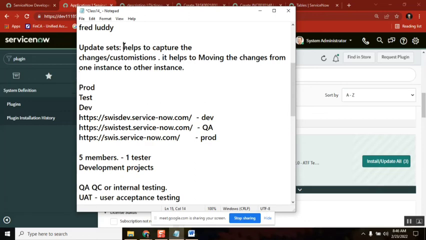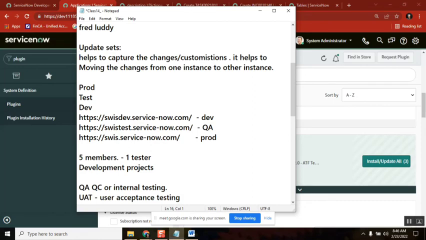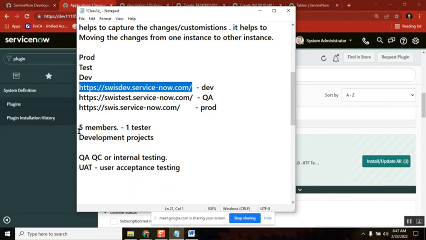So now tell me how important it is. We do so much work. Let's say for a release of 2 weeks in the agile model, our team will do a minimum of 10 stories. An individual developer will do 2 or 3 stories, and each story will have many customizations. They have to do something and change something, so the changes keep on coming. So they create any number of update sets.